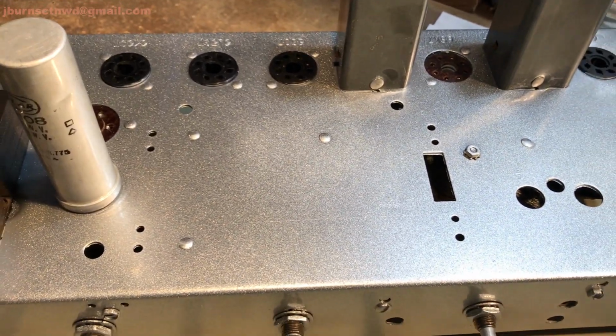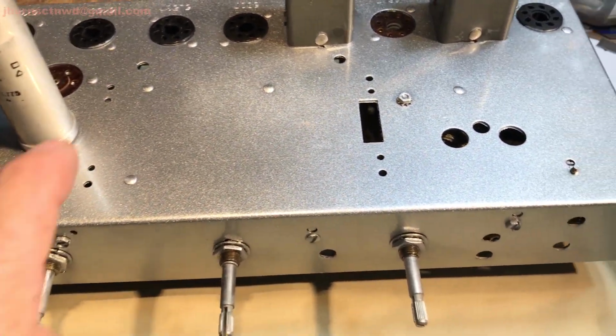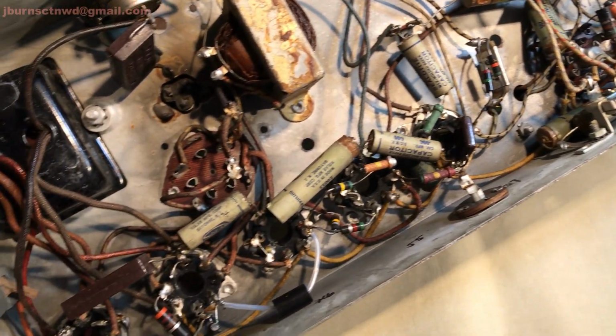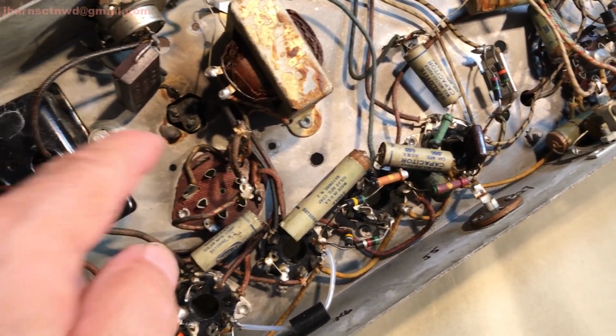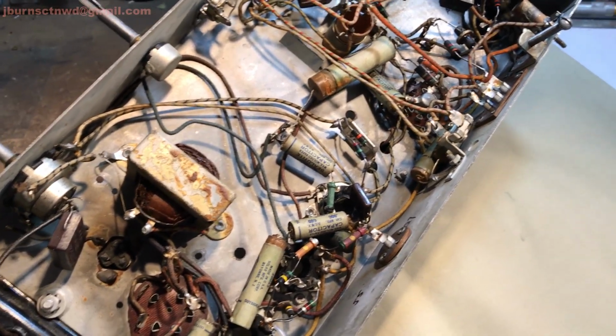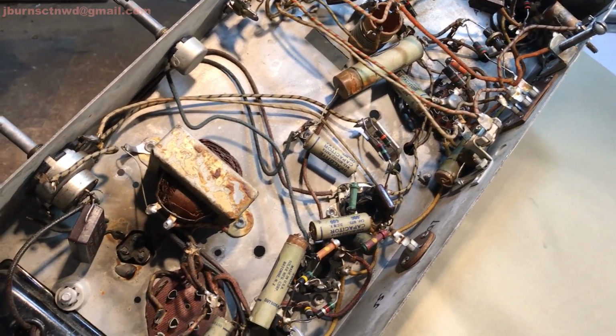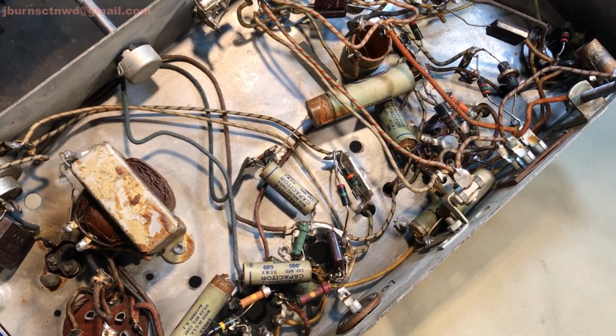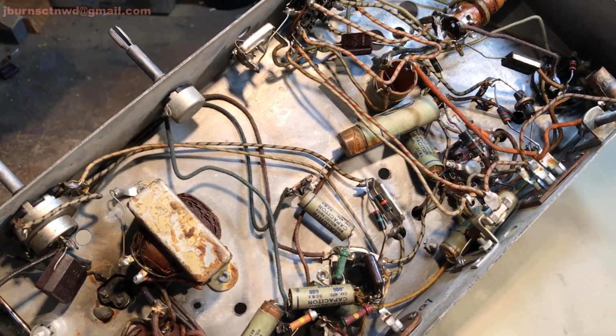The tuner slash push button assembly is ready to go back on. But first, I gotta get the caps changed out and check the resistors and put the E-caps in and get the safety caps in and get the fusing in, and then we'll get a double check on what it's consuming and see if we have to make adjustments here and there. But other than that, things are just hunky-dory.